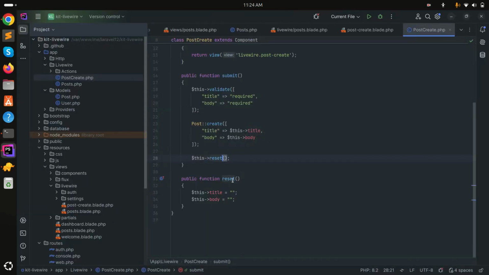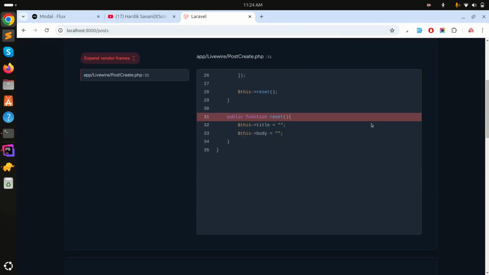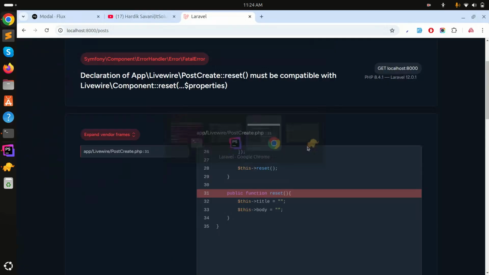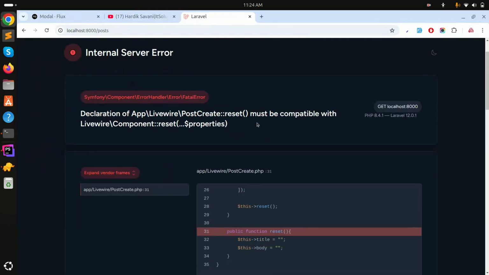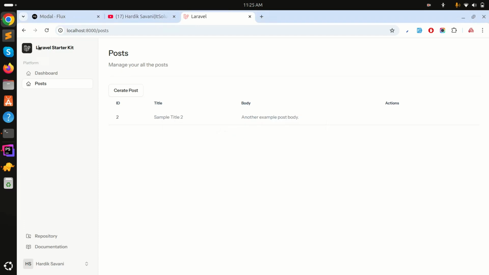Because reset is a predefined method, so I will use resetForm, save it. Yeah, why, I don't know, save it. Okay, now let me go here and go to the post, create, reset. Yeah, I just need resetForm because reset is a predefined method.